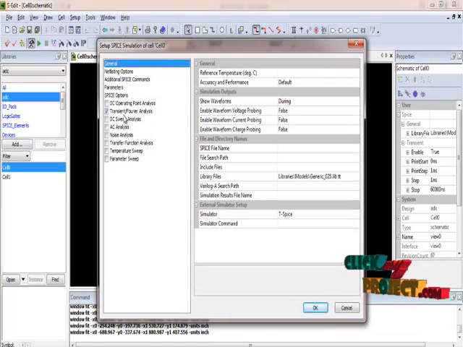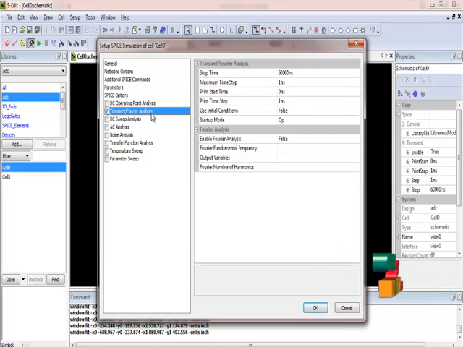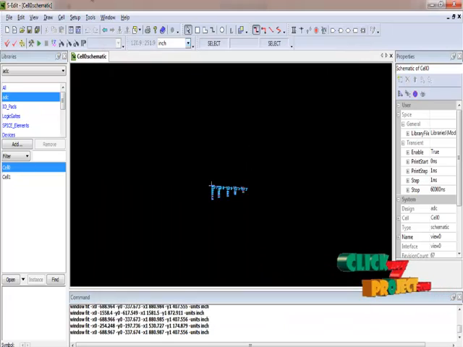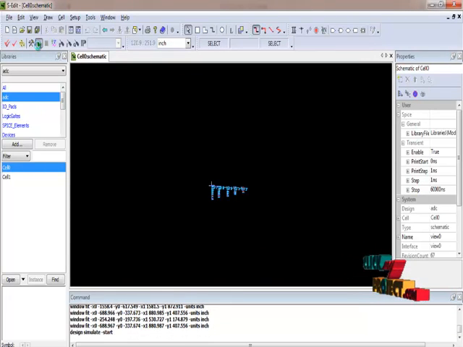Here we choose the transient Fourier analysis, and we give some inputs for the output, like the start and stop timing. Whatever timing we considered, we give it in nanoseconds. After completing this process, we go into running the process. In the G-edit graphical process, wave edit, we get the graphical output.